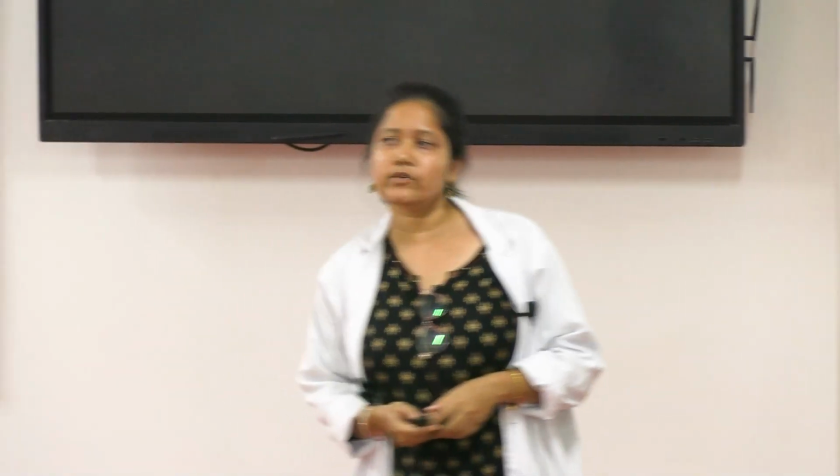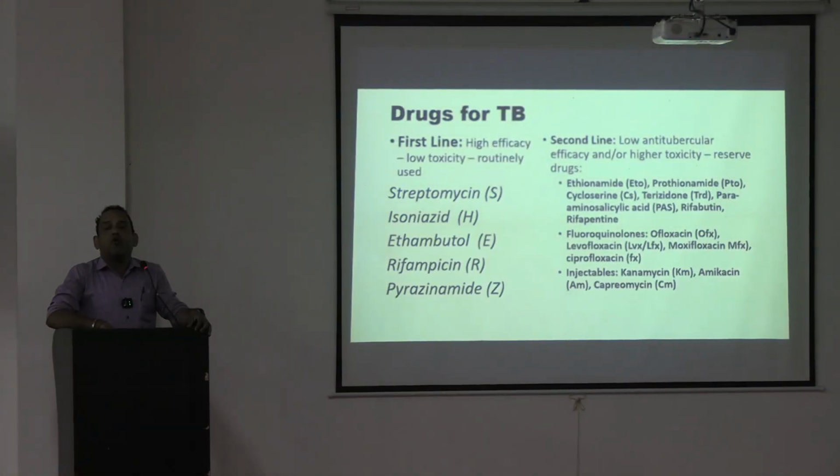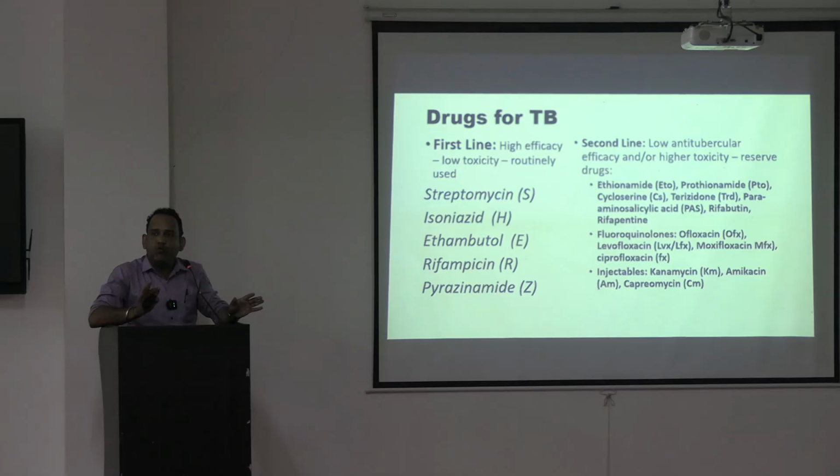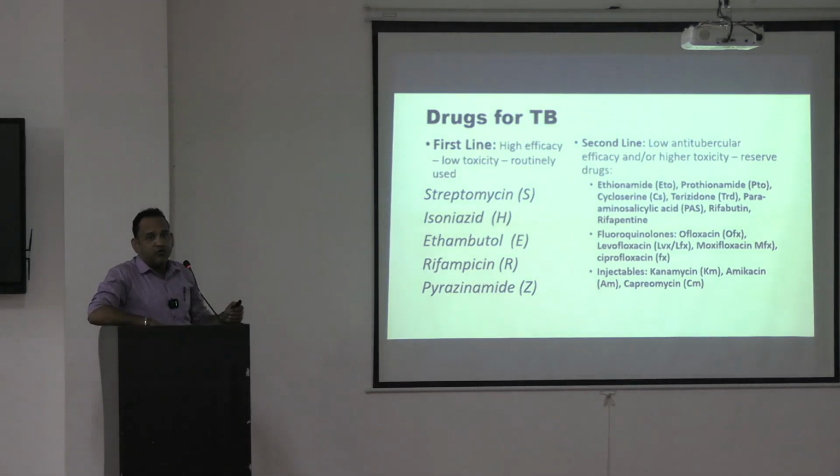Yes. Thank you. Okay, so overall we have broadly 2 classifications of TB drugs. One is first line and one is second line. That is the most important thing, because the patients we have classified, as has been discussed already, as drug sensitive TB and drug resistant TB. In case of drug sensitive TB, all these first line drugs which are shown here, that is isoniazid, rifampicin, pyrazinamide, ethambutol, streptomycin. So these are the first line drugs used in drug sensitive TB.